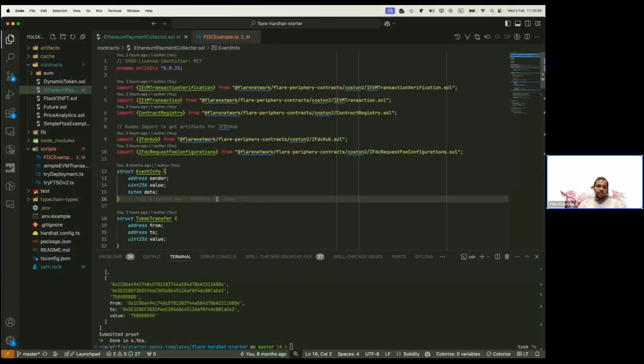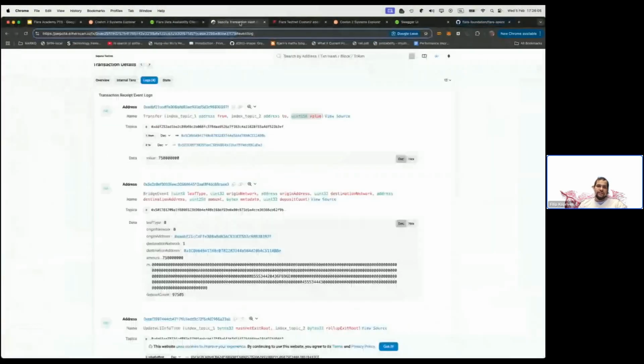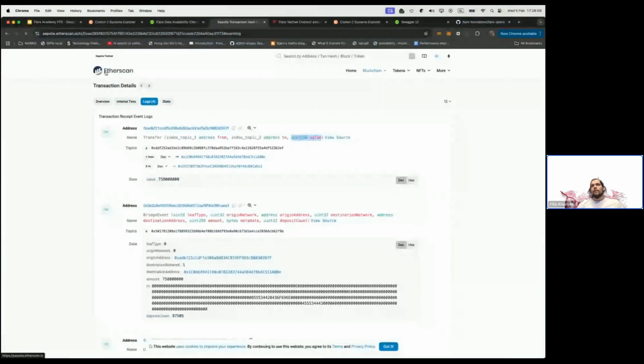Okay, so this is the code. I'm just going to push this down. But before we go to fully see the code, let's find us an Ethereum transaction. So there's a strict separation on Flare when developing between test nets and real nets. And since we're going to be operating on test nets, we'll have to take a transaction from Ethereum Sepolia. So the easiest one to take. Okay, let's just wait for the Explorer to load. And while we're waiting for the Sepolia Etherscan, I'm just going to take this old one, since I can't get the new one yet.